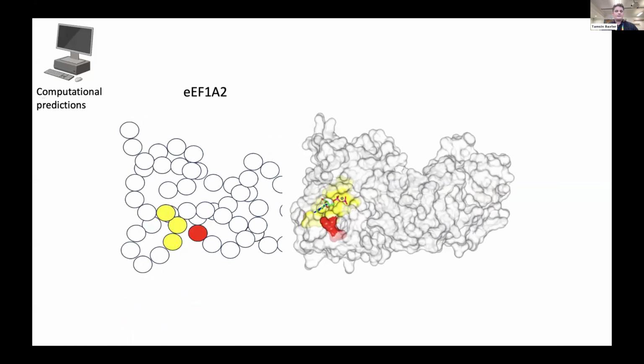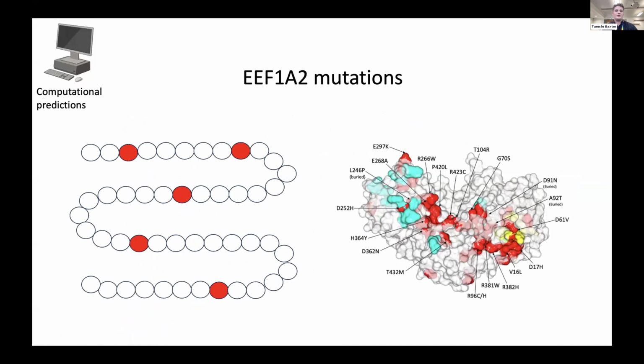As you know, there are many different EEF1A2 mutations, and by modeling where each one of them is, it can be a really useful way to predict what effect the mutation might have. We can see which mutations are nearby to each other and which are nearby to important parts of the protein. This can be useful for guiding what lab experiments we carry out, and hopefully in the future it'll guide therapies and say which treatment might be most likely to be effective for each individual mutation.